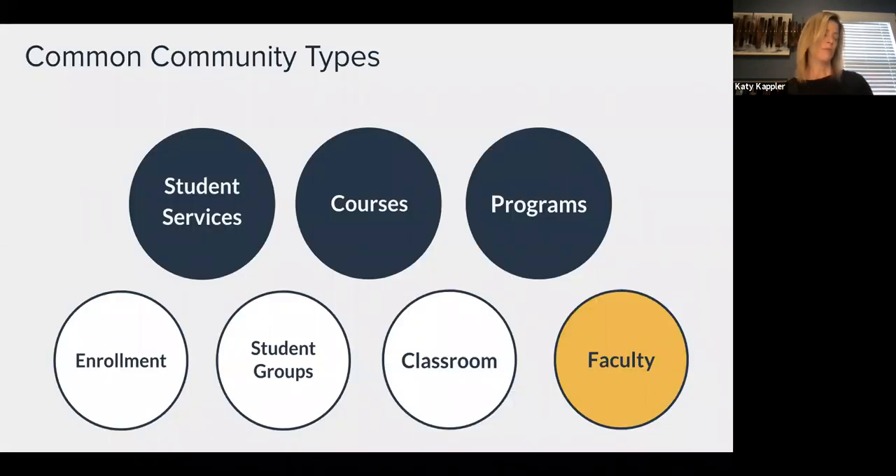We really do have multiple use cases for which the platform is designed. Definitely things related to student onboarding or student services — registration and financial aid — and certainly academic use cases. In those instances, maybe Inscribe is being used for an individual classroom to facilitate Q&A and conversation. Often we see Inscribe used to create a shared space for multiple classrooms teaching the same content — maybe ten or fifteen sections of your first-year math course — where students can ask questions and connect with each other and the TAs supporting them.